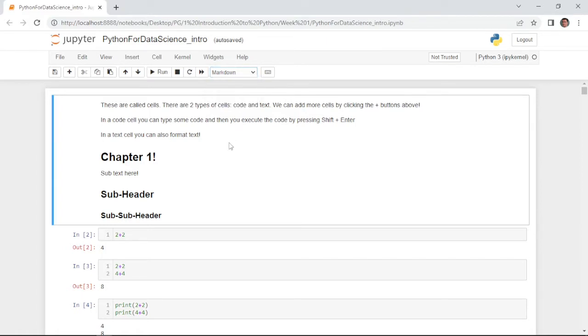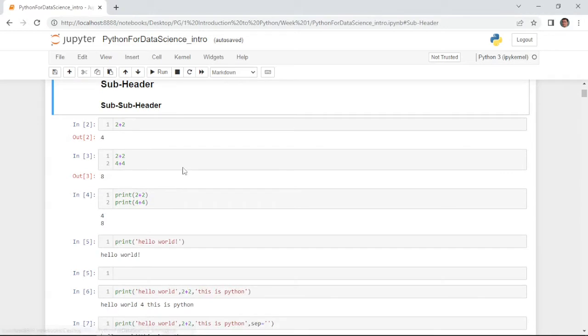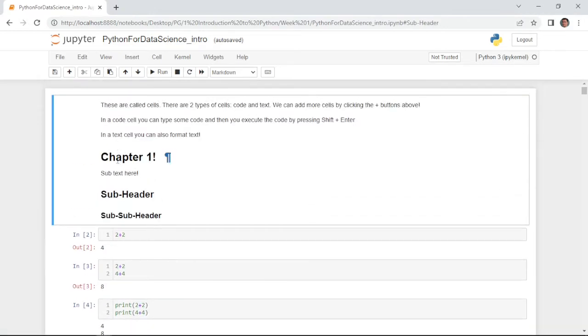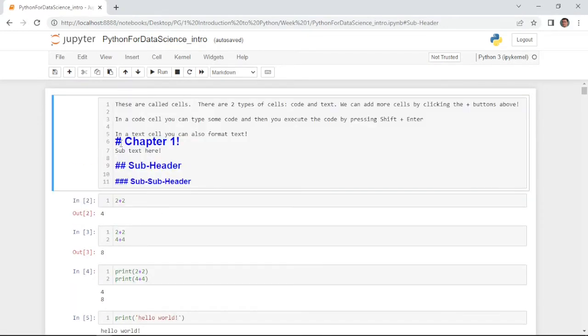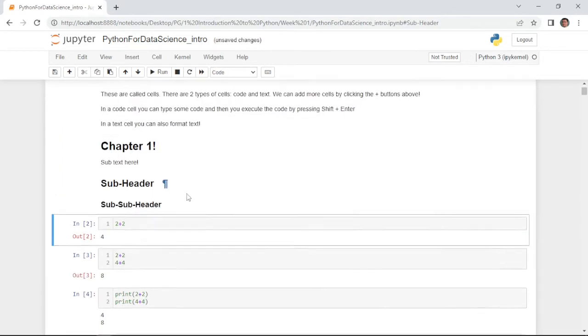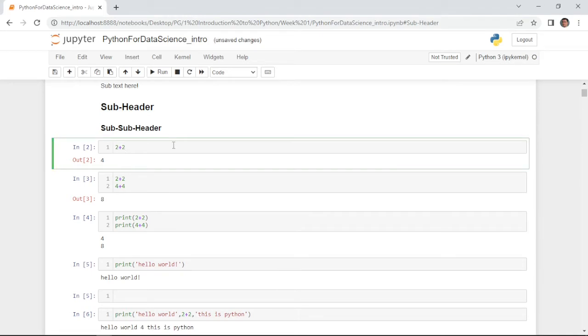Basically, whenever we have to use some description or a heading, we normally select the markdown. What happens is, we can style the font size in the markdown. So for the largest we use one hash, that is the main heading. Then for a subheader we use hash twice, and for the minimum font size we use hash thrice, right? So this is what happens in each cell.